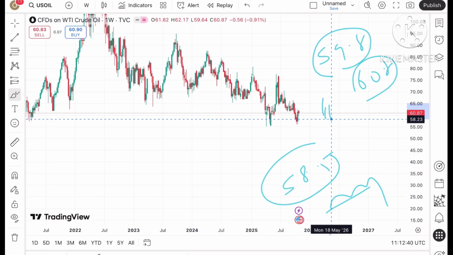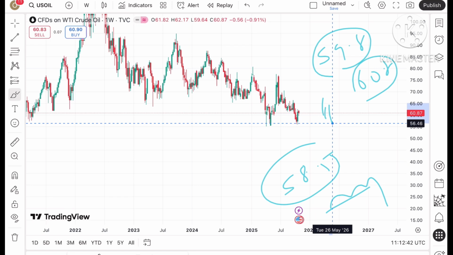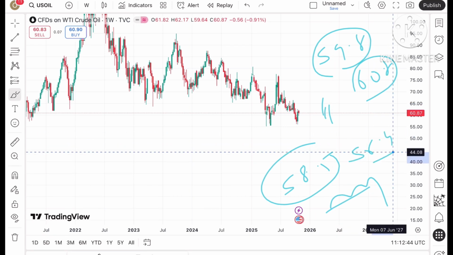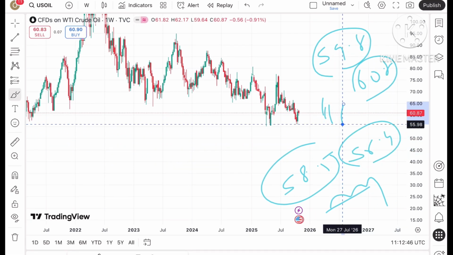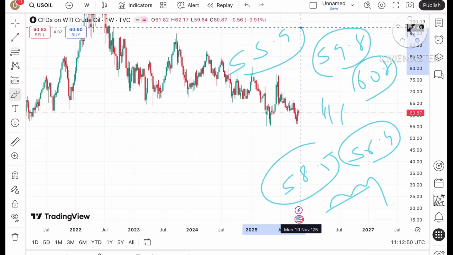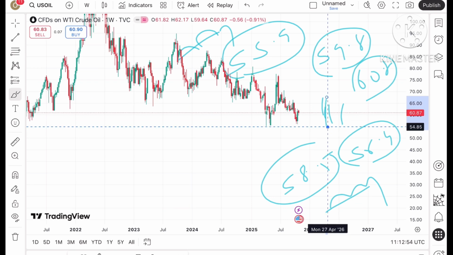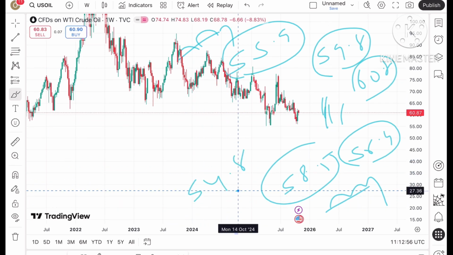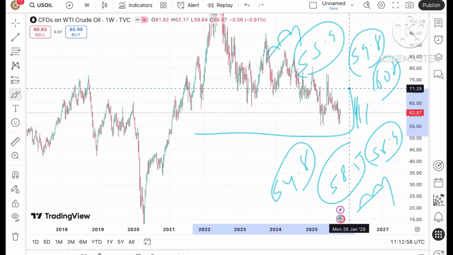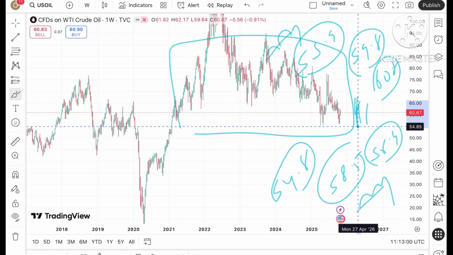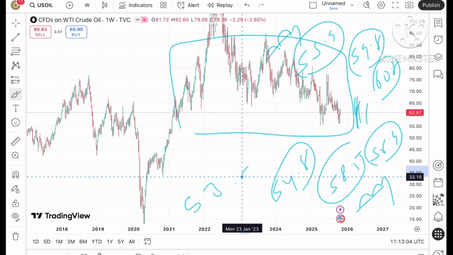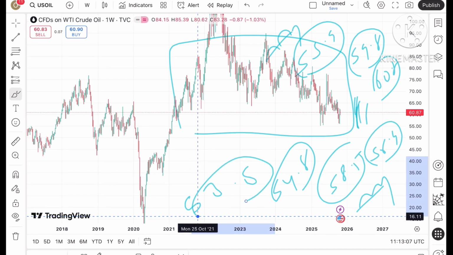As soon as the price touches 58.5, there is a higher chance of going towards $56.4, and if the price falls below 56.4, the chance of touching 55.9 is there. This 55.9 is already weak, so the price can move further low, and after that it can touch a level of $54.8. This level is already tested, so the price can move further down, and after that a probability of touching 53.8 is there. Okay, and then a further fall can be seen.